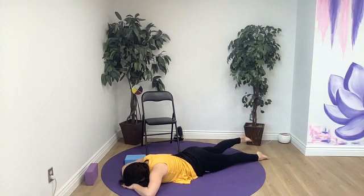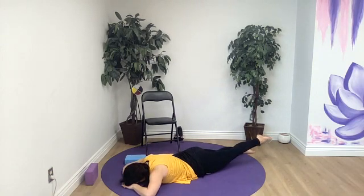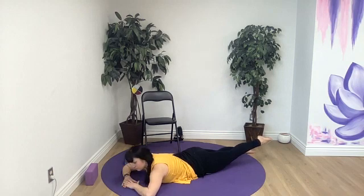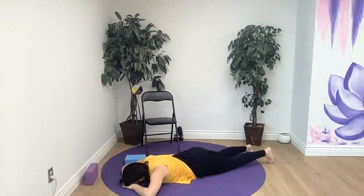Wonderful. All right, other way, press that other kneecap or foot down into the mat, and the other leg will lift as we let our chest be. And take a break. Let the back side relax. You can rock your hips side to side.